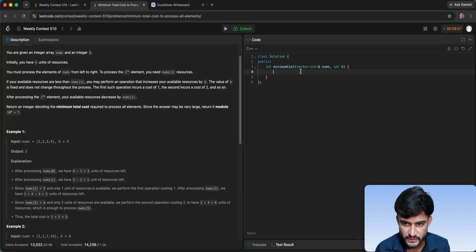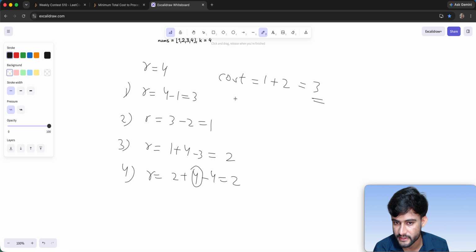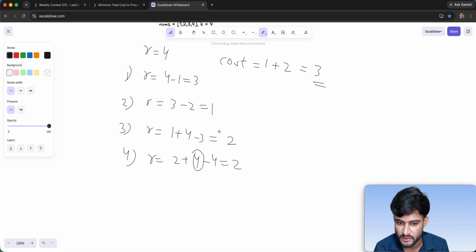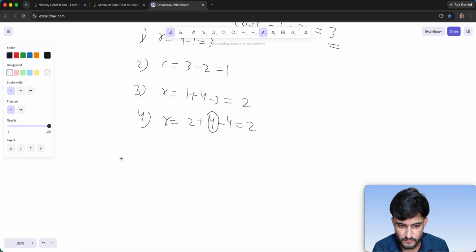So here, if you notice one thing, if you only know the total number of operations you have applied, then it is very easy to calculate the cost, right? How is it easy? Because let's say you know the total number of operations equals count.